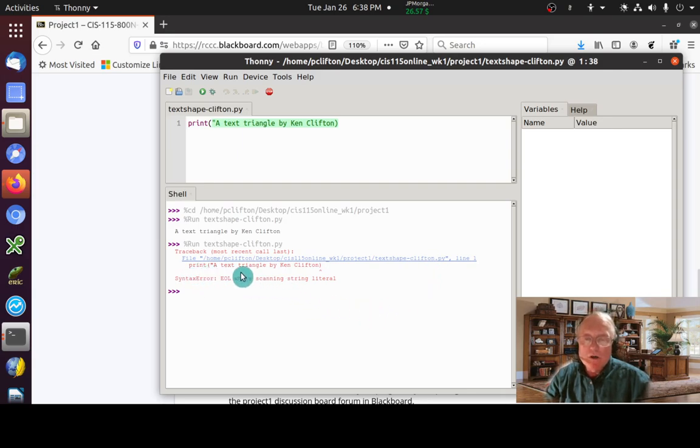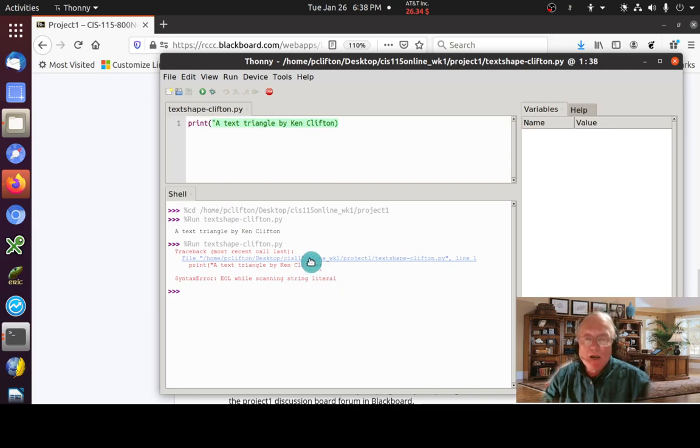And if you look here in red, it also shows a little caret symbol where it thinks the problem is. So Thonny has given me a lot of information about what I need to fix here with this error.